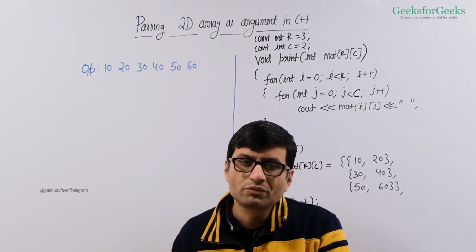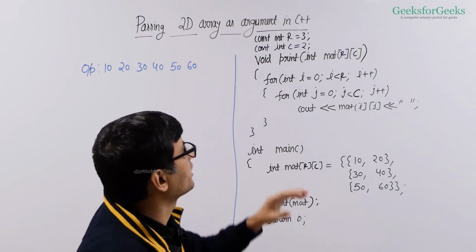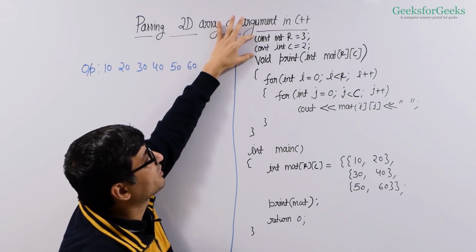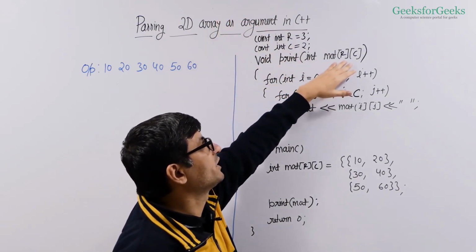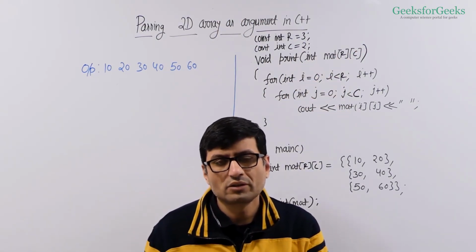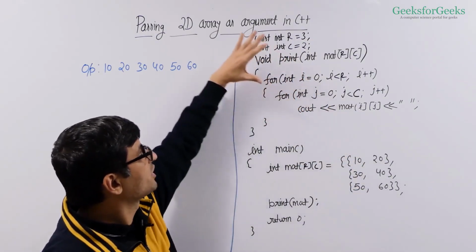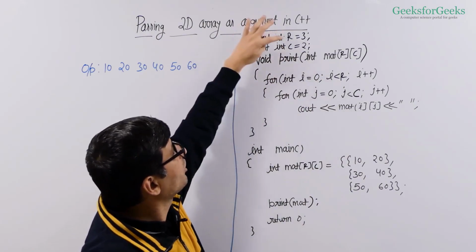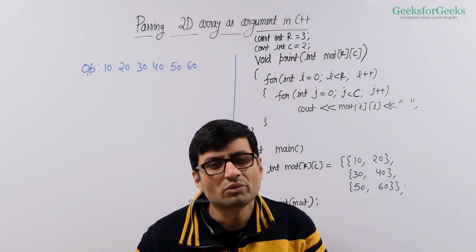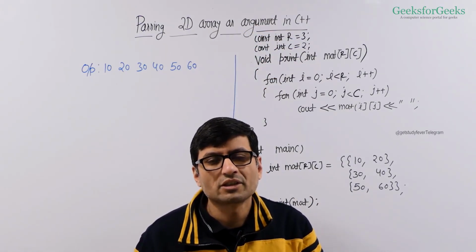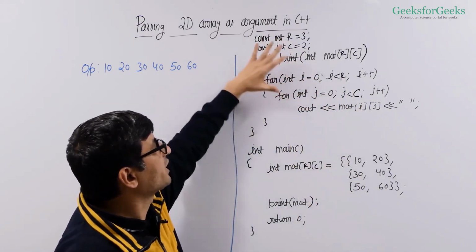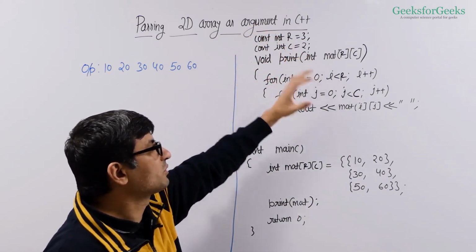So in the problem videos of matrix, I'm assuming that there are global constant variables R and C which tell you the dimensions of this matrix, and I've used this kind of syntax in the problems just to keep the syntax really simple. Please note that this code is also not a general purpose print function. It's going to work only for a matrix of dimensions 3 cross 2. And these are constant global variables. We cannot change them for different test cases. But this code looks more readable because we are using R and C everywhere. And it makes sense, like R is the number of rows and C is the number of columns.